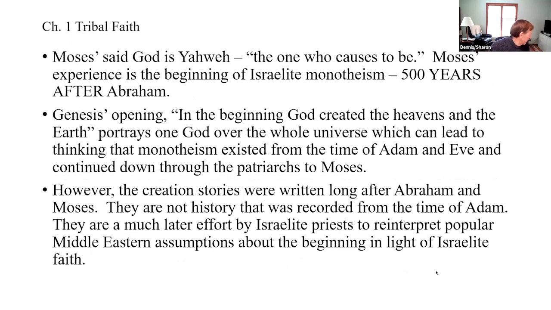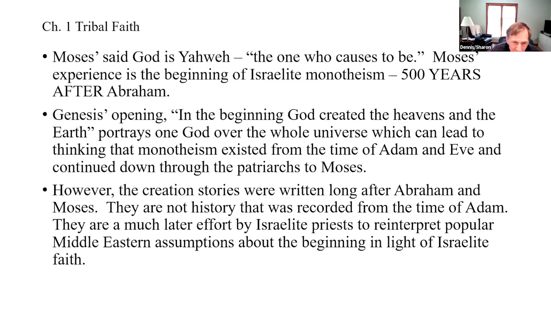But look on the other side. God is Yahweh according to Moses. And God, the way Dempsey translates it, is the one who causes to be. I'm more familiar with when Moses asks, and he says, I am who I am. But according to Dempsey, it's the one who causes to be. Moses is the beginning of monotheism for the Israelites, but this is 500 years after Abraham. So he has a different concept, monotheism versus the polytheism, or henotheism, of Abraham.